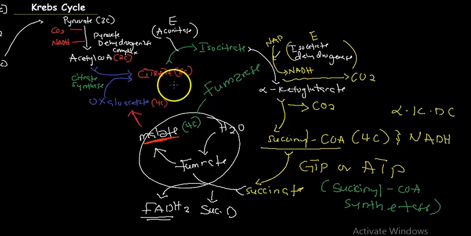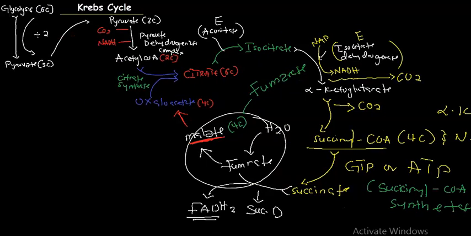So let's take a very quick revision on what we just did. We basically talked about the Krebs cycle, where pyruvate is very important, and we obtain our pyruvate from glycolysis. The pyruvate is basically a 3 carbon molecule. It moves into the cycle and becomes acetyl-CoA, a 2 carbon molecule. We give one of our carbons to carbon dioxide with the help of the enzyme pyruvate dehydrogenase. Then this acetyl-CoA combines together with the oxaloacetate, and they give rise to the citrate.